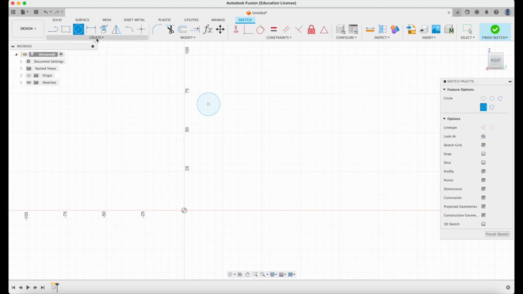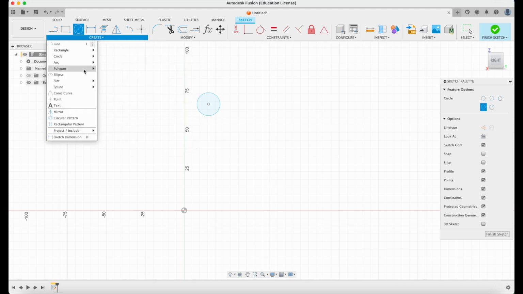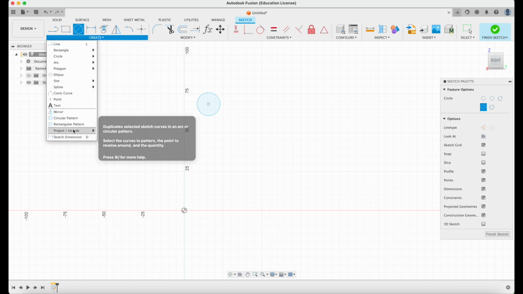Then, when I'm in the sketch environment, if I click Create and go down, you can see there are two patterns that we can see under the sketch environment. Now, the third and the fourth one are only available in the solid environment. It's not in the sketch environment.